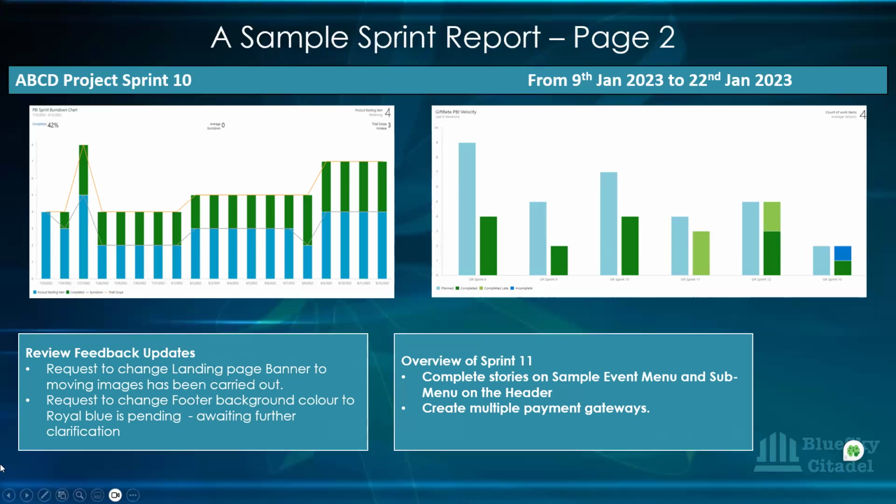And then you want to give them an overview of the next sprint. You're going to put sprint 11. These are the things they want to do to complete all the ones they've not completed in the previous sprint, and then to create multiple payment gateway. Those are the goals for the next sprint that they want to work on. And the audience are aware, everybody has a shared understanding of what the work for the next sprint is going to be.